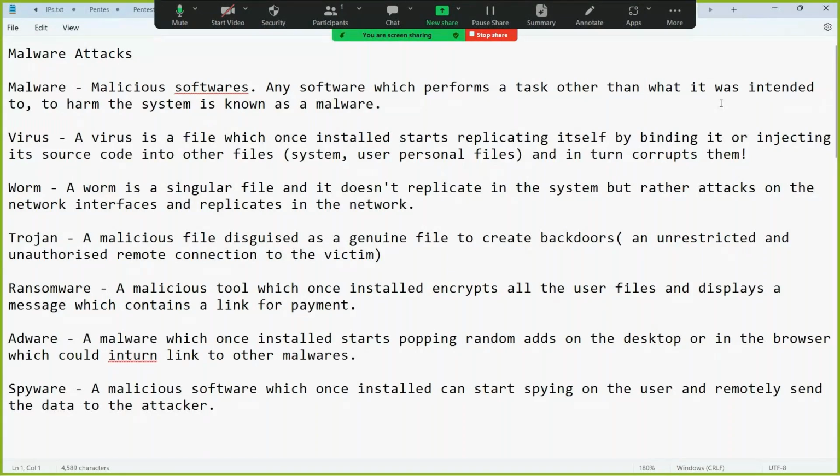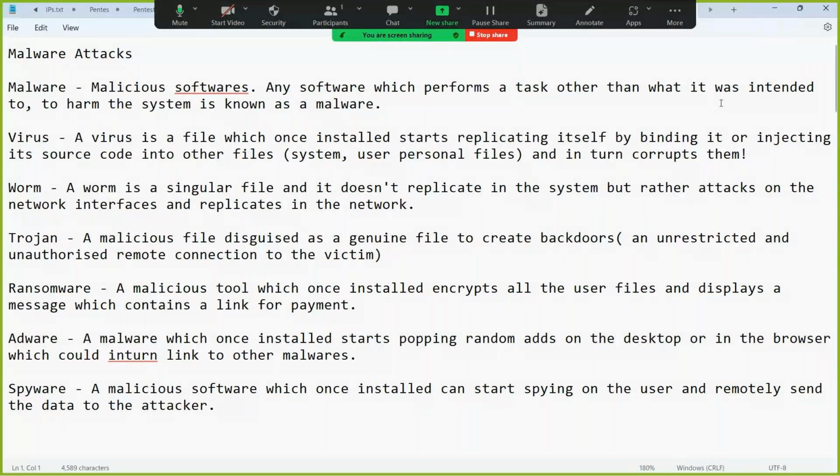And depending on what operation it performs, depending on what activity it takes up, you have different categories of malwares. Okay, so there's viruses, worms, trojans, ransomware, adware, spyware, whatnot. People usually have a misconception that viruses are the only malwares available, but those are the most basic ones, I would say. Okay, there are much more complex malwares as well, which can have a lot more harmful impact on your device. But again, let's talk about each of these practically.